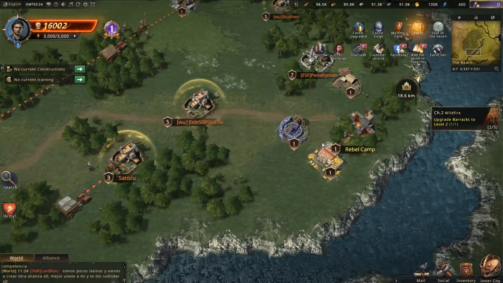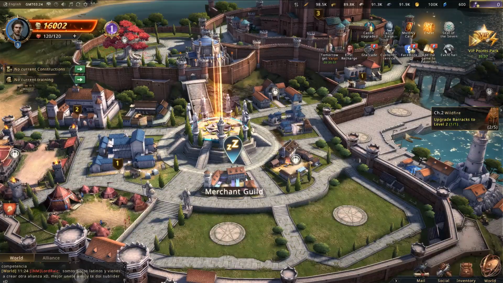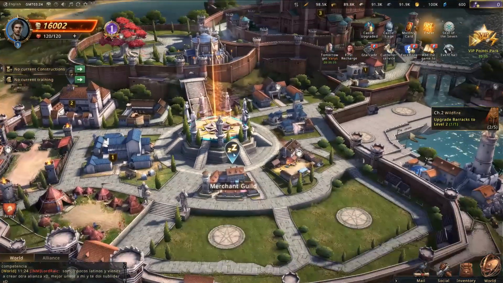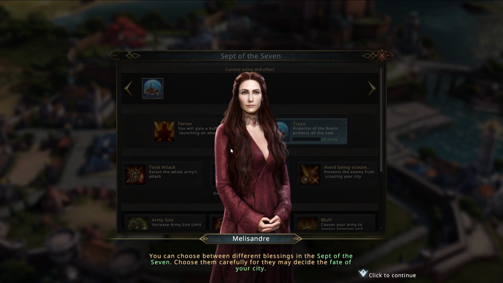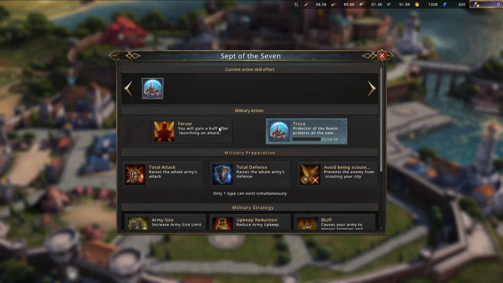Okay, anyway, let's go back to our own home base. Let's go back to our inner city, and let's continue this real quick. There's a Z icon above the Merchant's Guild. I'm not sure what that means. You choose between different blessings in the Sept of the Seven. Choose them carefully, for they include the fate. Oh, awesome. So I can choose a new active skill effect in the Sept.